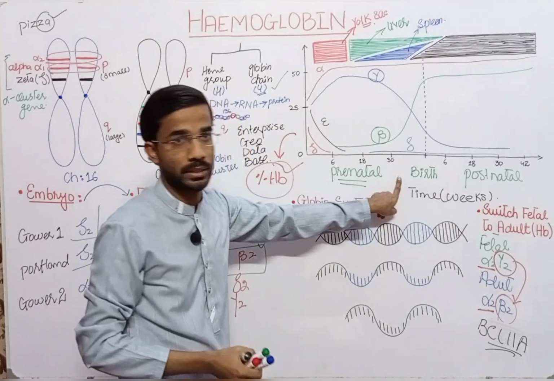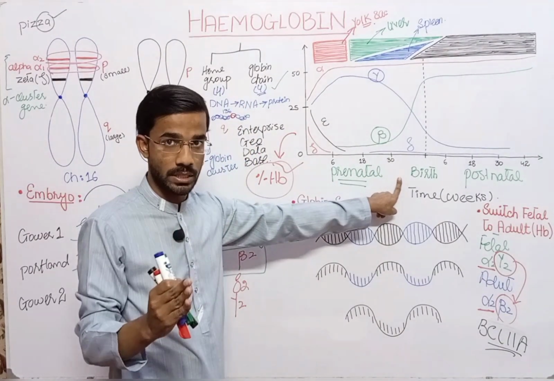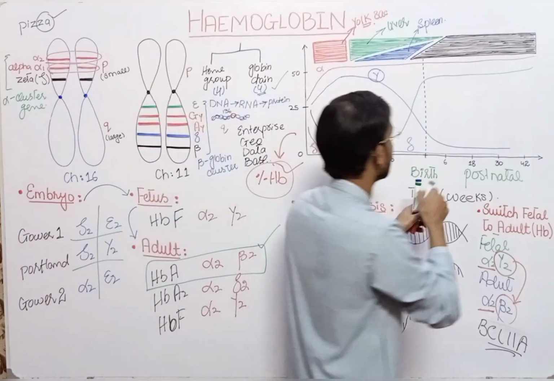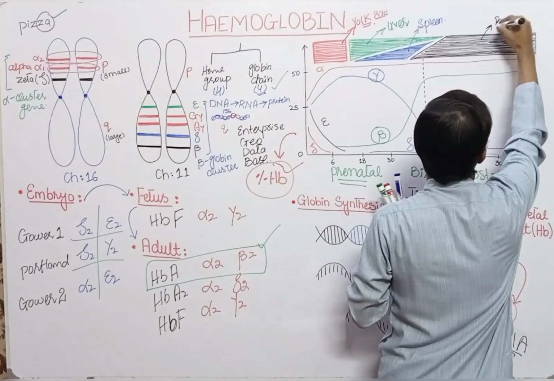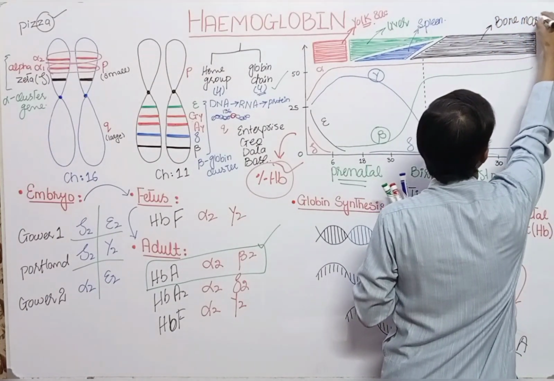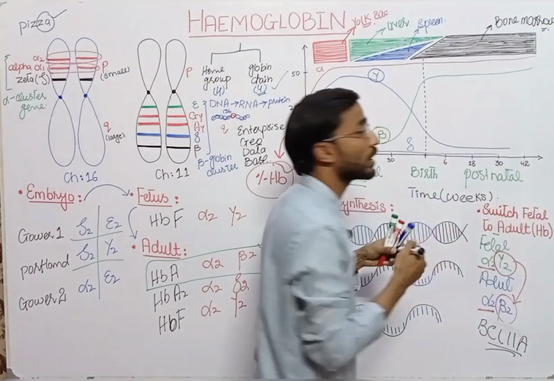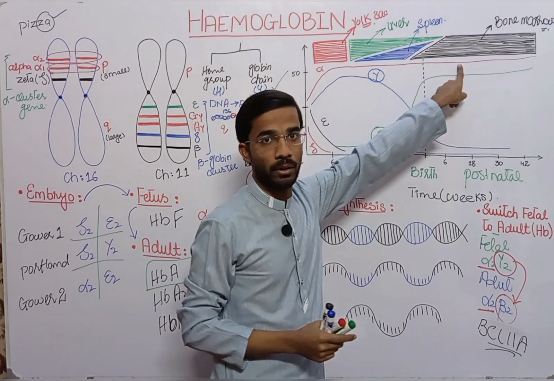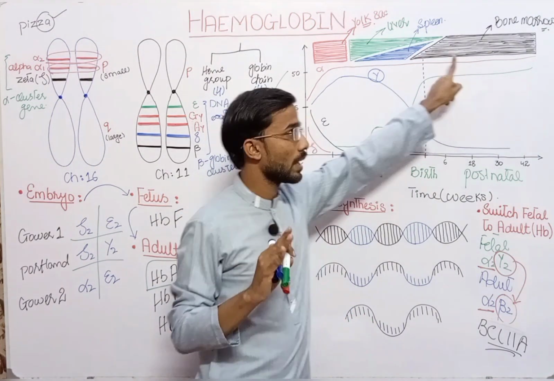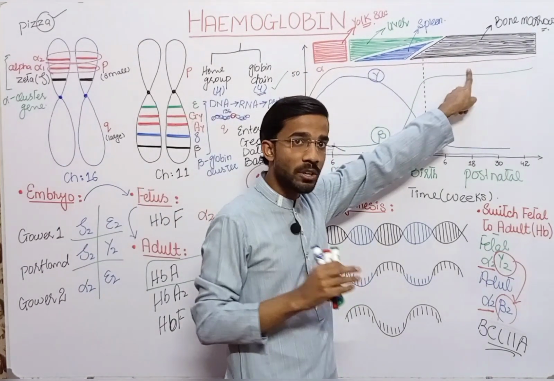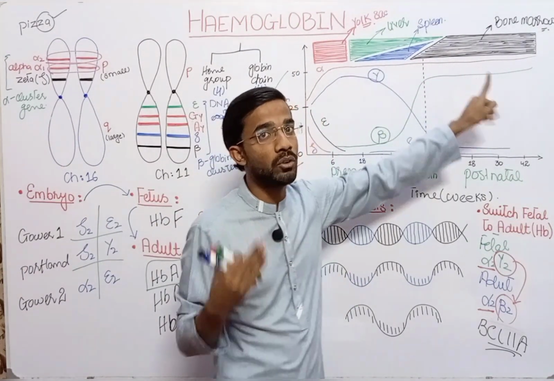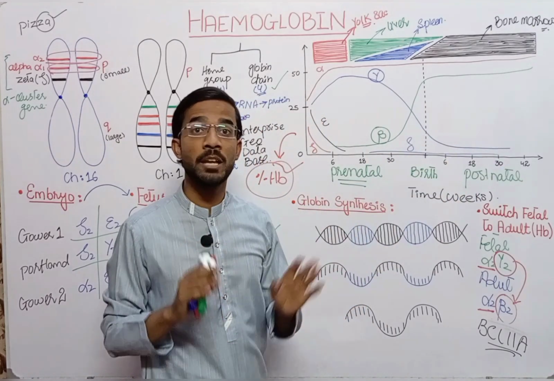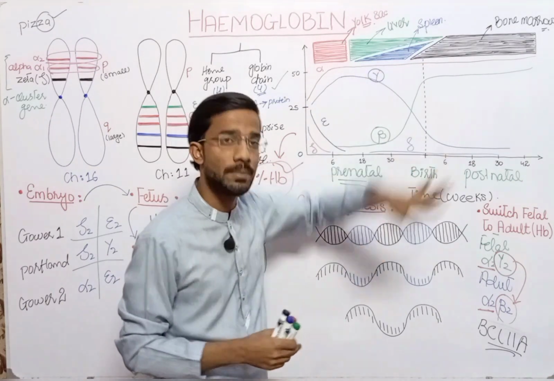And after birth, hemopoiesis will shift to the bone marrow. So the last is the bone marrow. Throughout life, the formation of blood cells will remain the function of the bone marrow. The hemopoiesis which occurs in the bone marrow is called medullary hemopoiesis. And throughout life, you will not see hemopoiesis in the yolk sac, liver, or spleen.